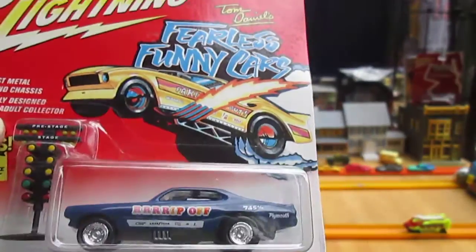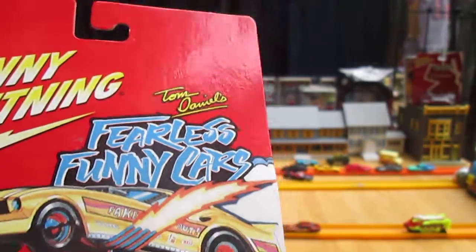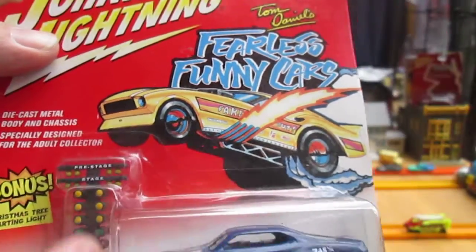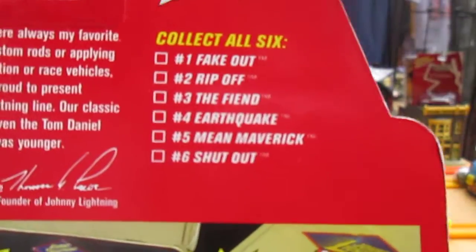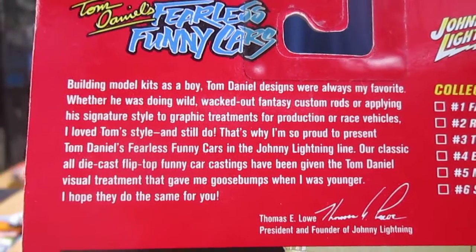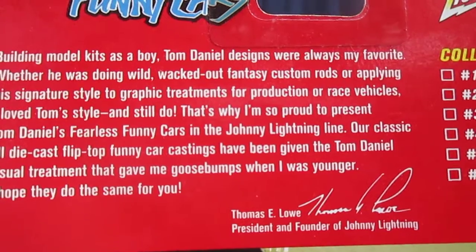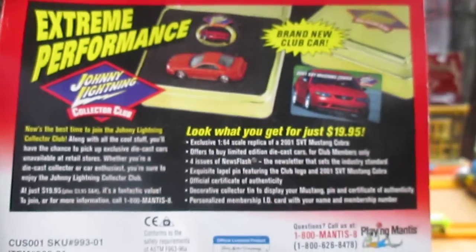Let me see, what else can I say about it? Tom Daniels Fearless Funny Cars is what this is. There's a bonus Christmas tree starting light. That's what I just talked about. Here's some of the other cars you can get back in 2002. Some reading right there from Thomas Lowe, president and founder of Johnny Lightning. Some more reading.